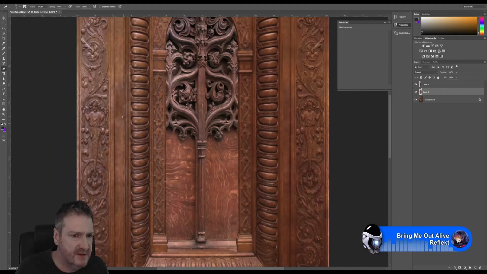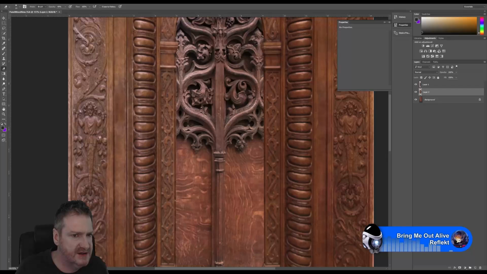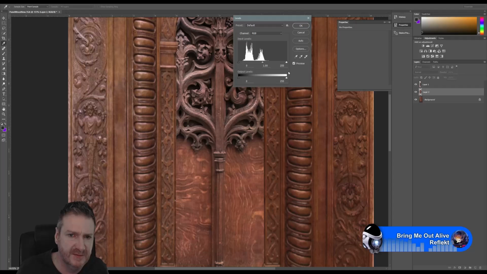And now I may also, even though that's not too bad, I may just do a little bit of color correction on it through, let's try using the levels first. No, just Control L to hit your levels command there in Photoshop. It's going to pull it up just a little bit to make it blend in a little bit better.